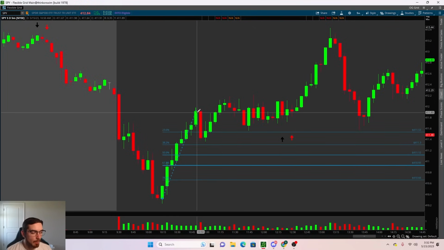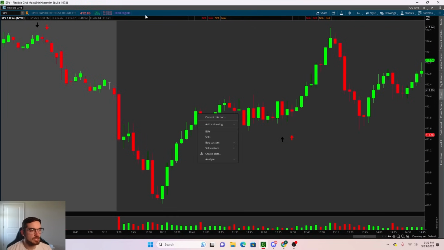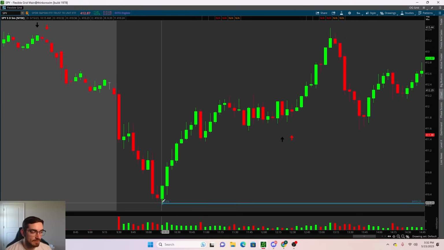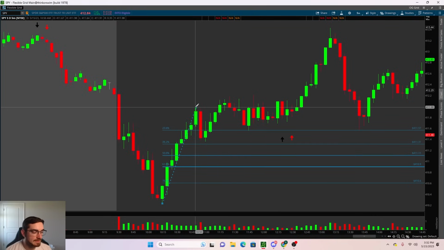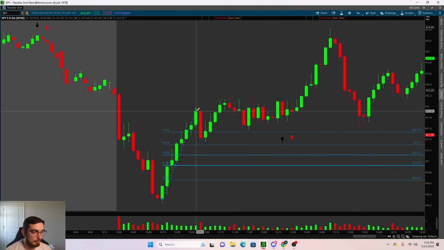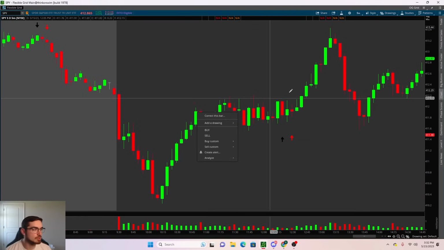That's personally not how I draw it, because you have to imagine with the wicks how low or how high that price went during that time period. If we're ignoring the wicks, then we're ignoring key market information. So if we take the pivot low to pivot high in this scenario, this is the correct way to draw your retracements. If you're taking the body to the body, that is not the correct way to draw your retracement.